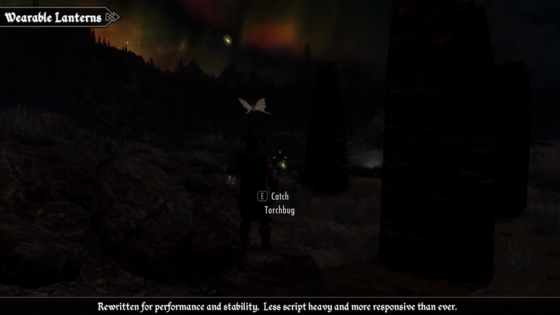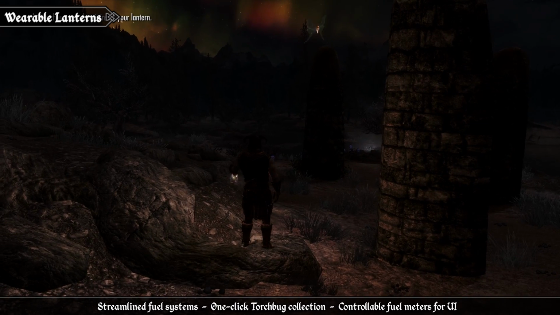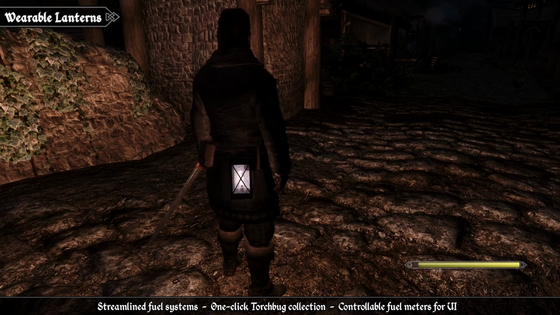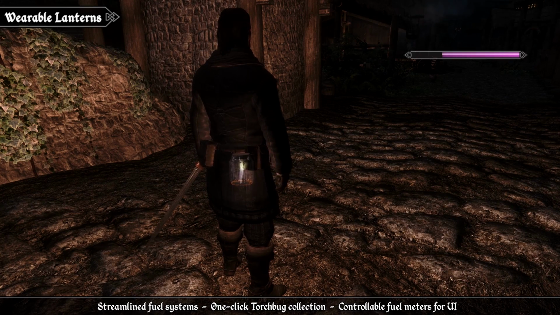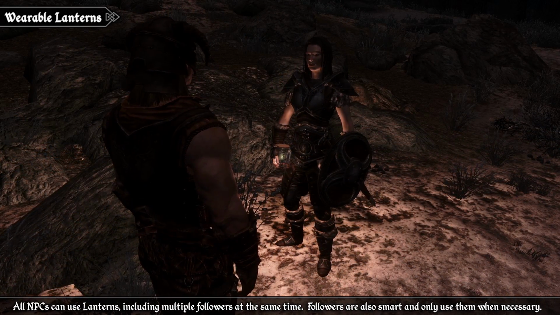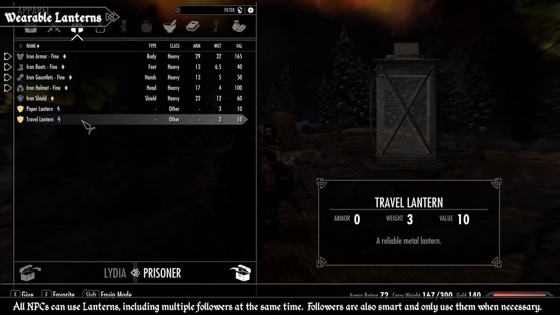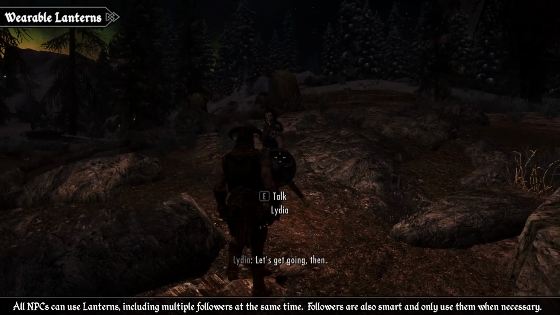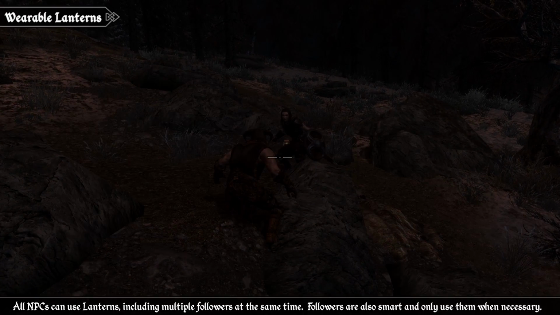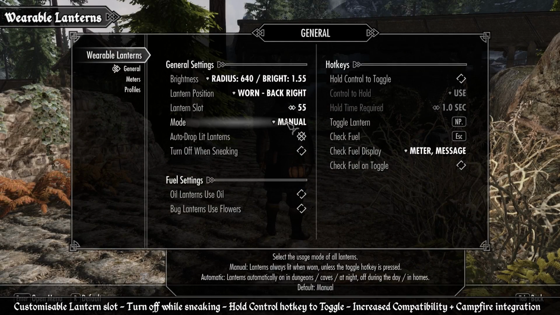Certain features have also been streamlined, like lantern fuel capacity, and catching a torchbug is now just a simple one-click action. General changes include new oil and pollen meters in the UI, giving you quick and controllable insight into the fuel of your lanterns. Every NPC in the game can also use them, including all of your followers in a multi-follower mod. They'll use them at appropriate times of day and in dark locations, and they'll turn them off while sneaking.